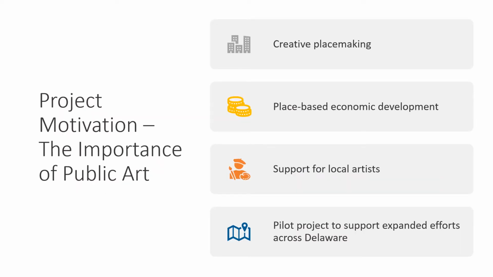So how does this research fit within our efforts to help local governments build complete communities? Public art is an essential component of place-based approaches through its contributions to creative placemaking and place-based economic development. Public art helps communities develop their unique community character and puts an emphasis on local culture. In doing so, it creates attractive and inviting public spaces that foster creativity and support place-based economic development.